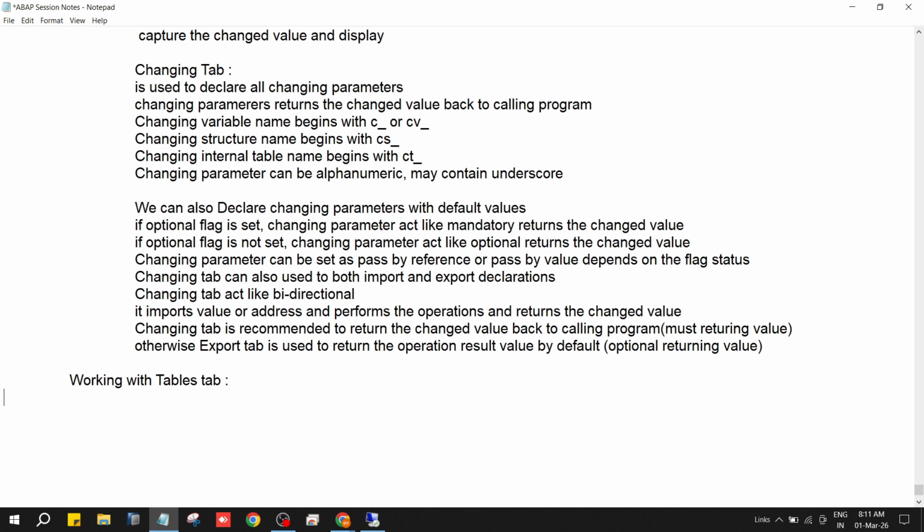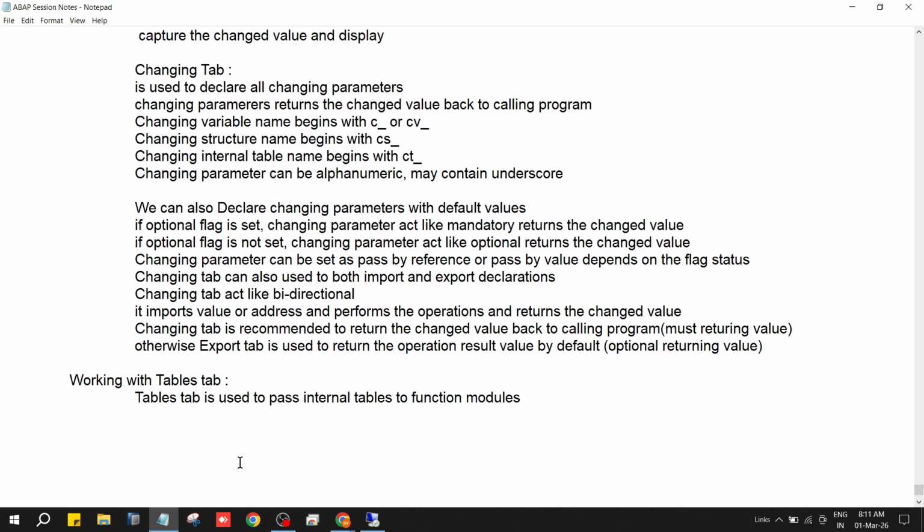So the basic theory is, tables tab is used to pass internal tables to function modules. Tables tab is used to pass internal tables to function module.